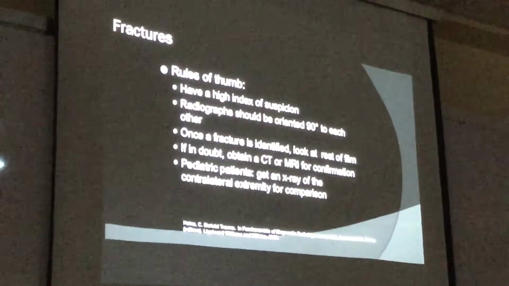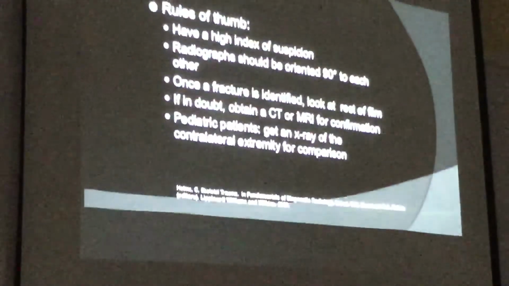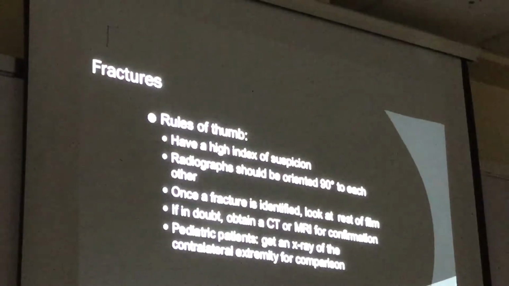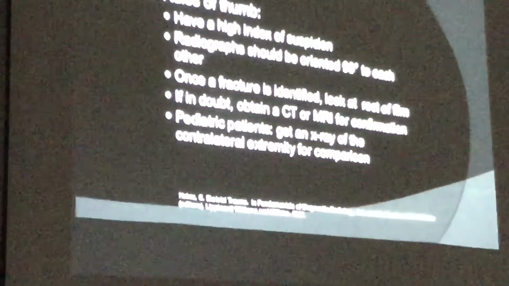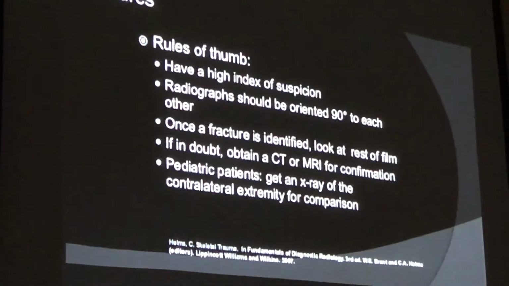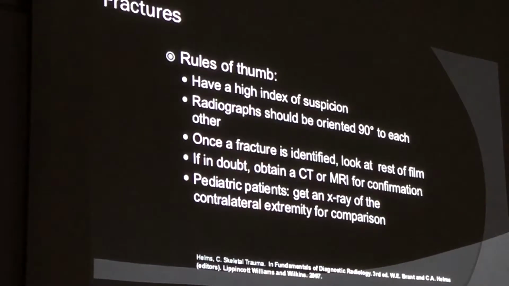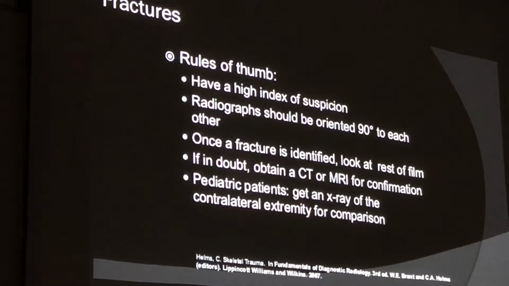Radiographs, particularly for the extremities, should be positioned 90 degrees to each other. So when you're doing your examinations of the legs and arms, forearm, it should be AP and lateral views. But for the hand and feet, additional views requested should also include an oblique view. For the arms, knee, thigh, leg, it's going to be AP and lateral, but for the hand and the feet, it's going to be AP, oblique, and lateral.